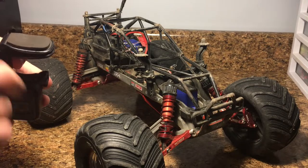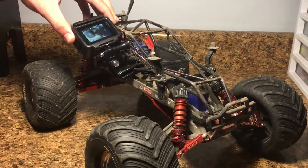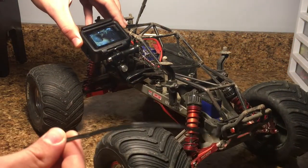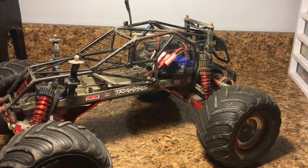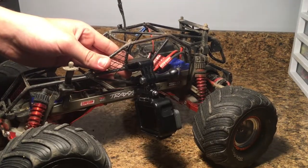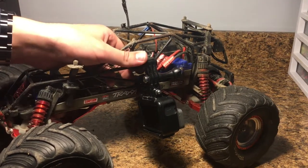The GoPro can be mounted upright, like this, to get that upper shock point of view. Something else I should mention: if you're trying to make the GoPro a little bit more stable, using two zip ties — one on either side to secure the GoPro to the roll cage — helps a lot. That's actually what I did for this video. Now on the other side, we get that lower shock view with the motor in the background, and that's basically the same setup as the opposite side — really not too much more to explain.